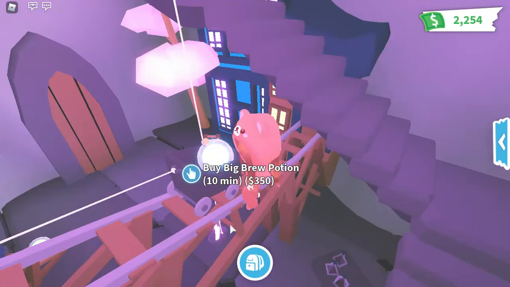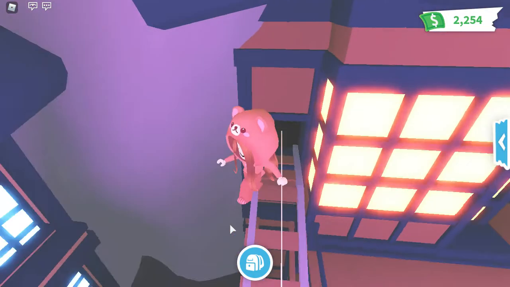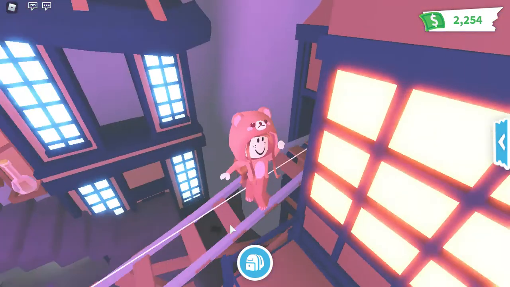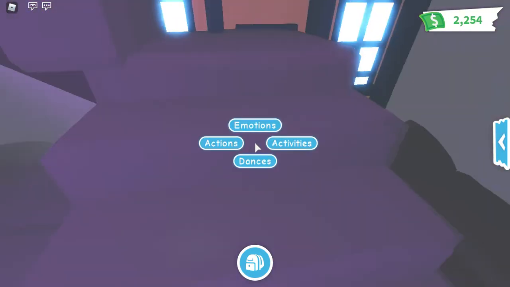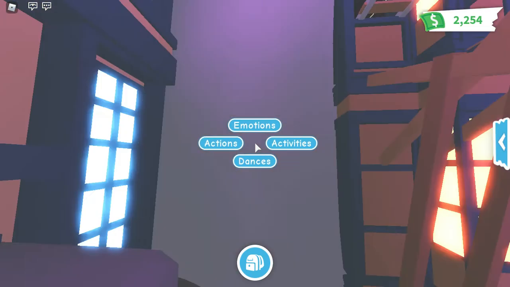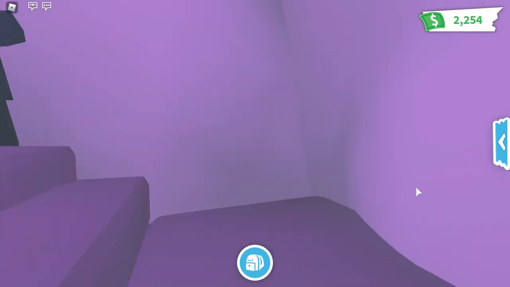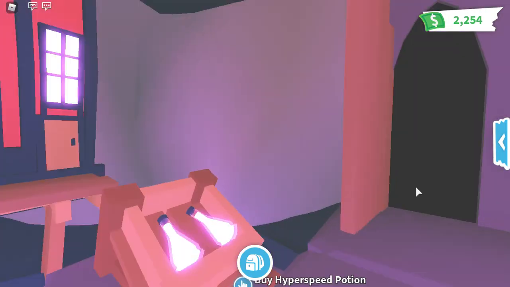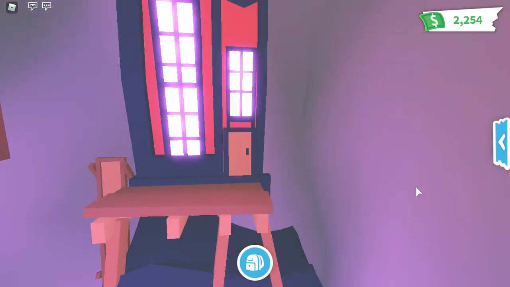Here's a big brew potion. Ooh, I like this. Is there a way to go in here? I don't want to become a baby because it will make this wear off my beautiful big head. I fell. Are you calling my head fat? Yeah, this is annoying sometimes. I don't like playing on PC sometimes, but I have to. Hyper speed. Yeah, I have infinite ones of these in one of my houses.